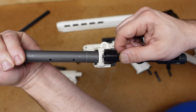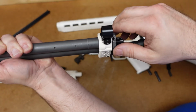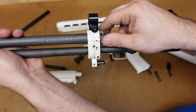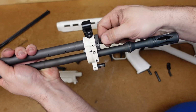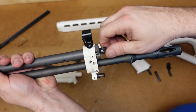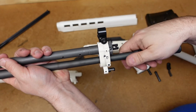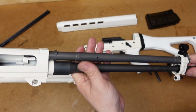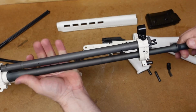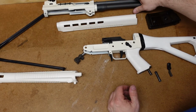So let me adjust it, and I think I found one of them right there, and now I can rotate the gas tube down where that detent will go into place, and I think I'm good. And you'll know it's right if you have the multiple settings. If it completely rotates, you know you missed that and have to take it out again and redo it. So now the gas tube is in there. Everything is looking good, like it's supposed to be. So now let's set that aside for just a moment.